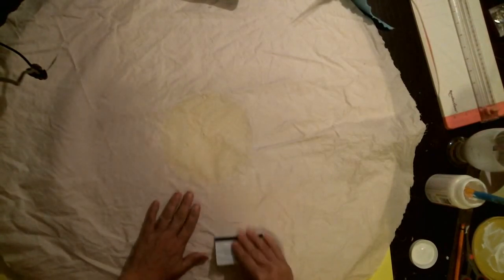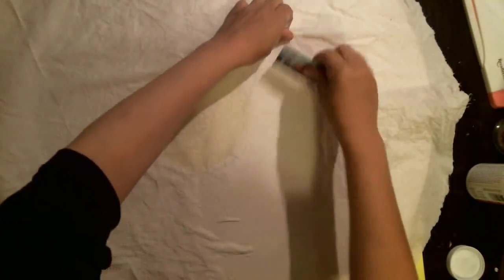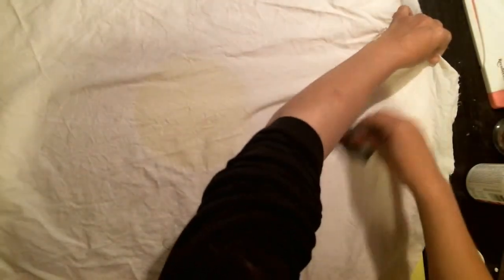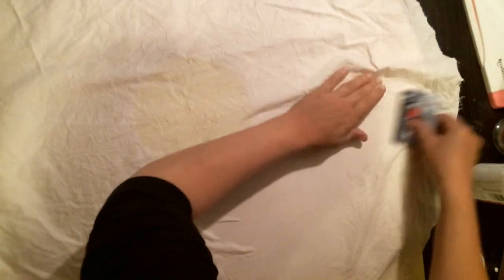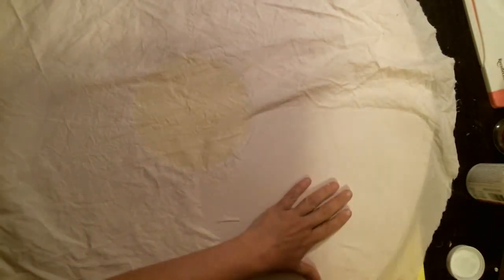Okay, I take my card, and I'm just going to flatten it out. Now I'm going to show you guys a little closer. It's working pretty good. And I worked on half of it at a time. Pulling it snug here.